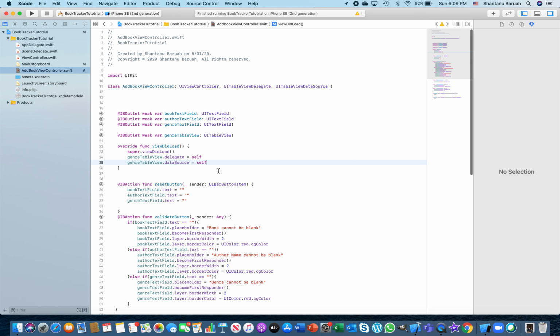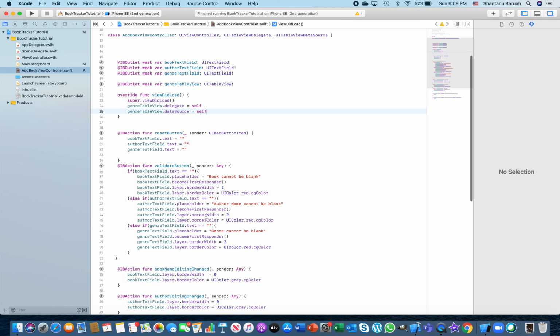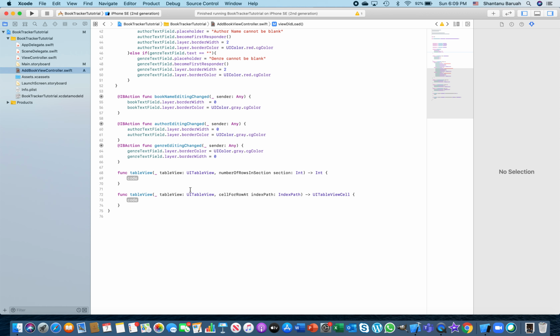Once you have done that, that means you have a functioning table view. But let's now look at the two functions that you have taken, and these are important ones, and I'm sure it may be a little loaded to you now, but you'll get used to it as we go along. So just bear with me as I try to explain to you. The first one is of table view, and any function can have what it is bringing in.